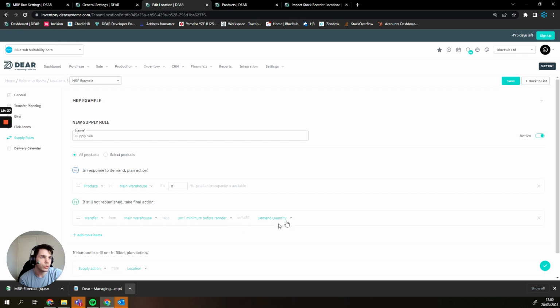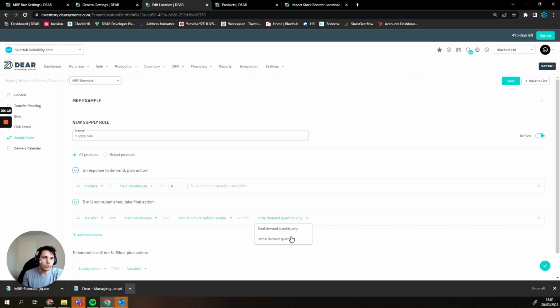And then finally, we can do this in order to fulfill our demand quantity, whether that be the full demand quantity only or partial demand quantity. This means it's only going to recommend you do something if you can meet the full demand, but if you want it to give you a partial transfer for what you have available and not just only if you have the full amount, you can do partial demand quantity. What that's useful for is if you say you need 20 goods in this location and you have 10 in another location. If you don't want to just transfer the 10 and instead you want to purchase, you do total demand quantity only, followed by a purchasing rule.